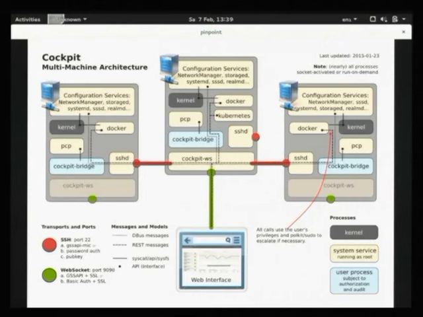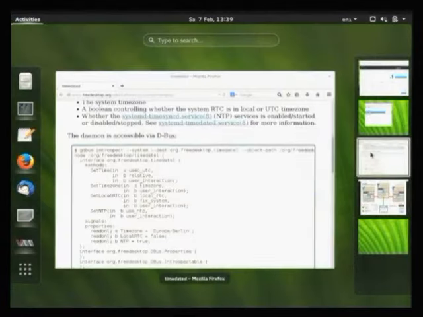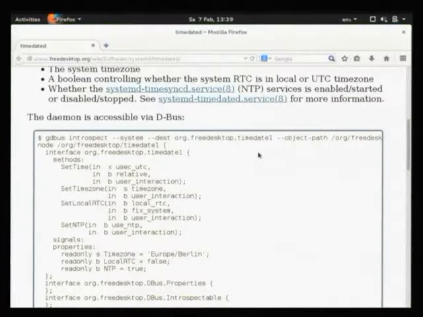The APIs here are the ones by the system services, all the way up there. Network manager, systemd, SSSD, those exposed APIs. You can look at one here. I have one loaded. This is the time-date-d API. This is exactly the kind of stuff that Leonard was talking about. So it's the API for changing the time zone, starting configuring NTP, and setting the time of the system. And so we transport that API to our web interface.